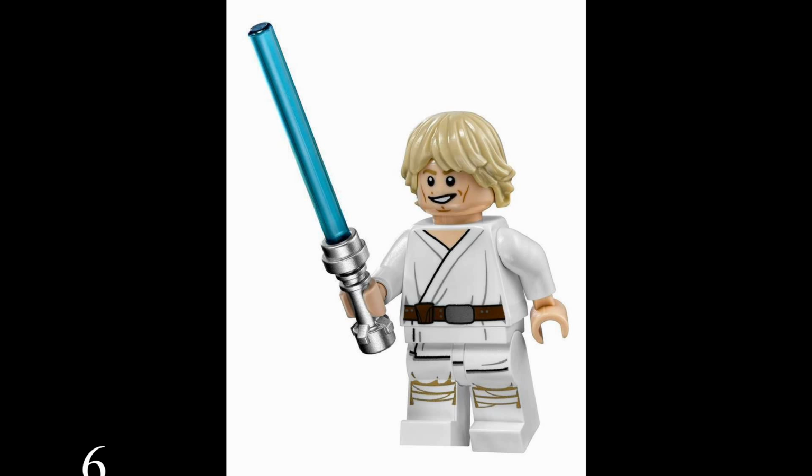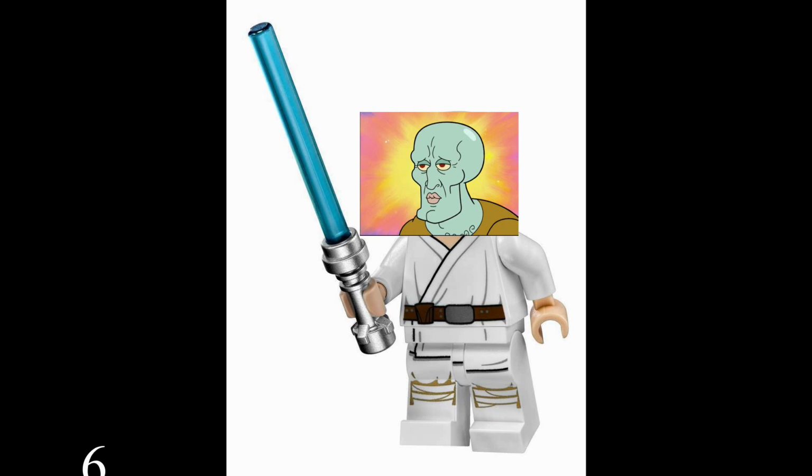And the smile is kind of unsettling as well. It doesn't look like it should be Luke Skywalker. Garrett and I have unaffectionately coined this figure the handsome Squidward Luke. The exaggerated facial details just don't do this thing any favors.